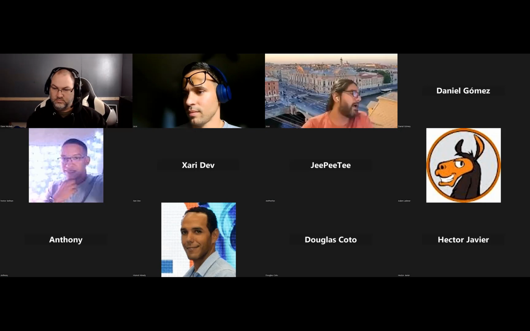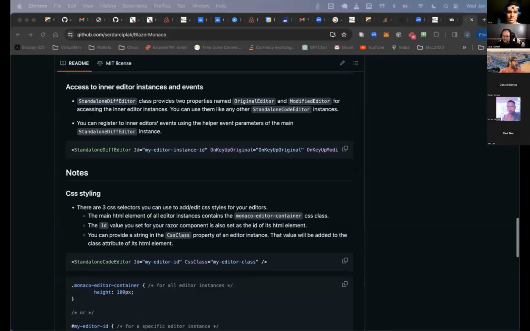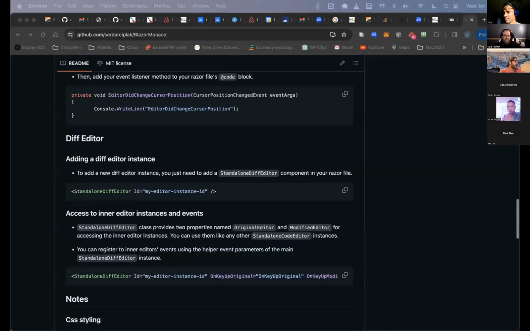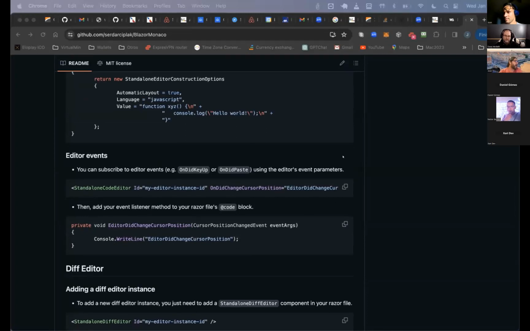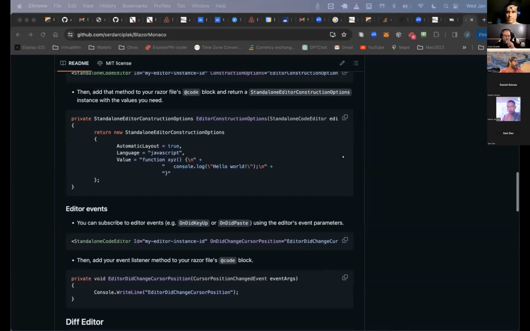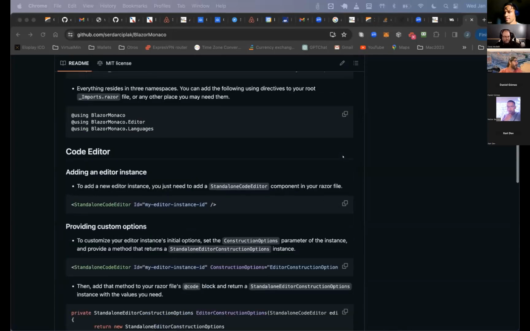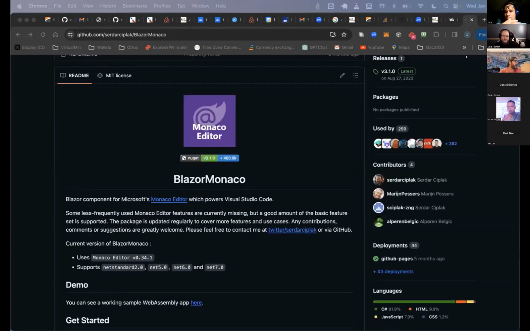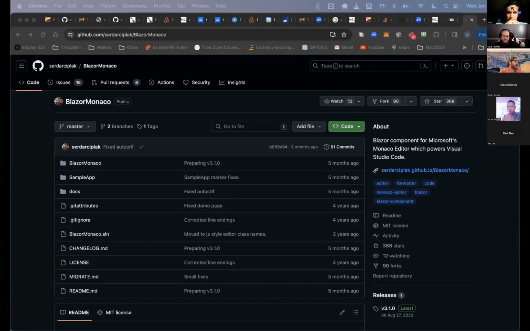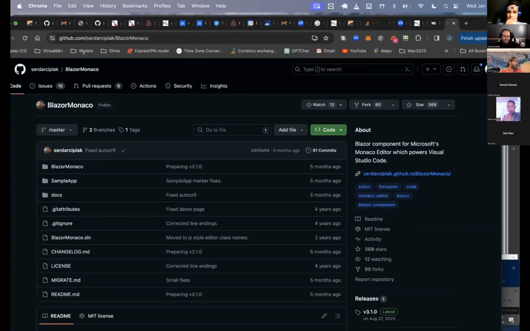So what I have is an implementation of Visual Studio Code inside of XAF, because I'm using it to write functions like for AI. So I got the Visual Studio Code, which is Monaco editor, from this repository. This is kind of the official repository for Blazor. And then I have an implementation that I connect back to my home because I'm traveling at the moment. Just let me move this screen somewhere here.